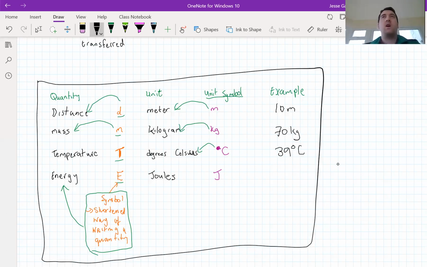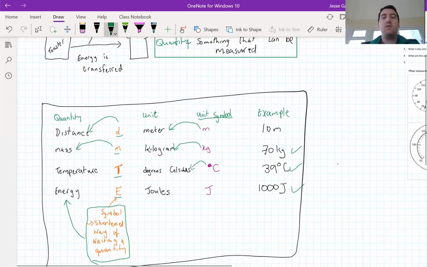Last one. Imagine that the toaster is making toast, and you put the toaster down, and a few seconds later it pops up and you've got toast, and you measured it and found out that 1,000 joules of energy was transferred. How would you write this down? Pause the video and write it down for me. This is what you should have had: 1,000, one with three zeros, capital J. That would be 1,000 joules. Well done. If you got those right, do tick them now to show that you got them right. Excellent, good job, and you're ready to do some practice.